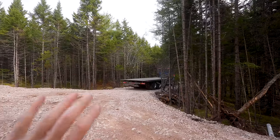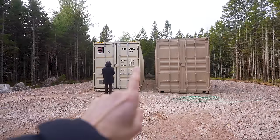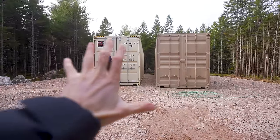Bye, thank you. Well, it came. Yeah, it did. It came before we had to leave. Wow. All right, we can all picture it right now. One container on those piles, the second container on those piles, and a beautiful indoor space.